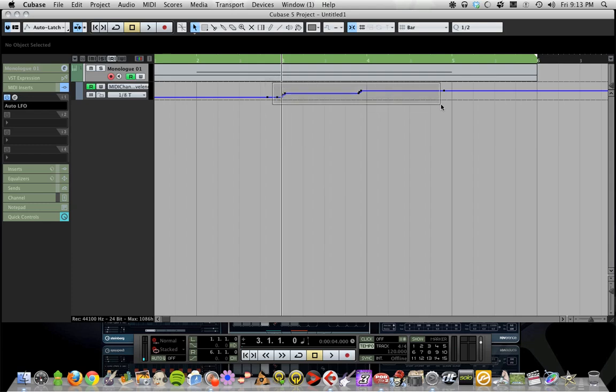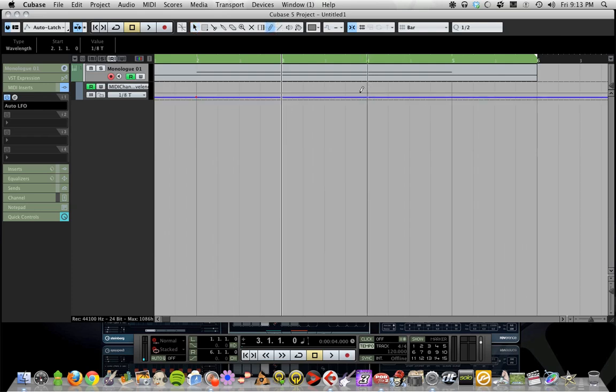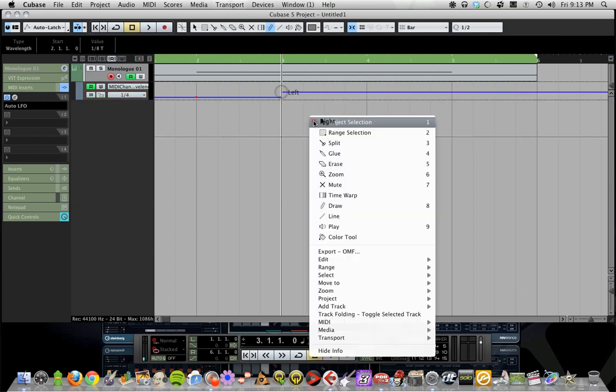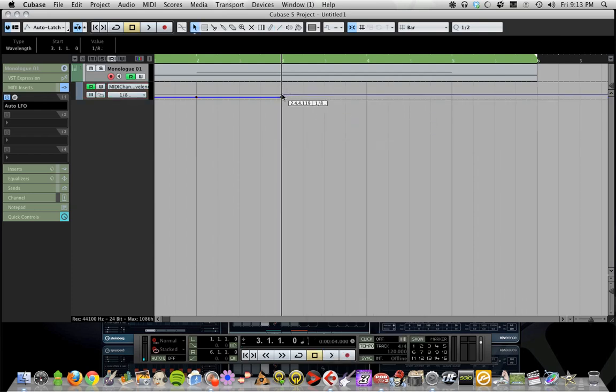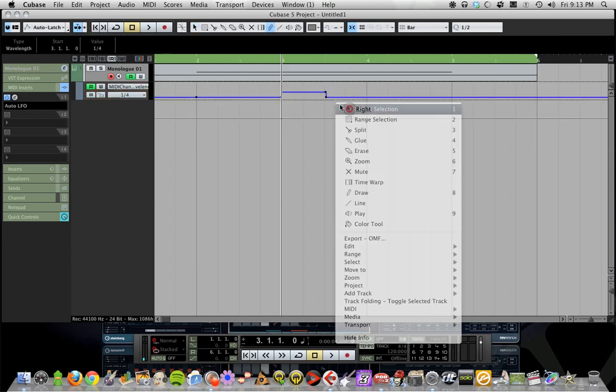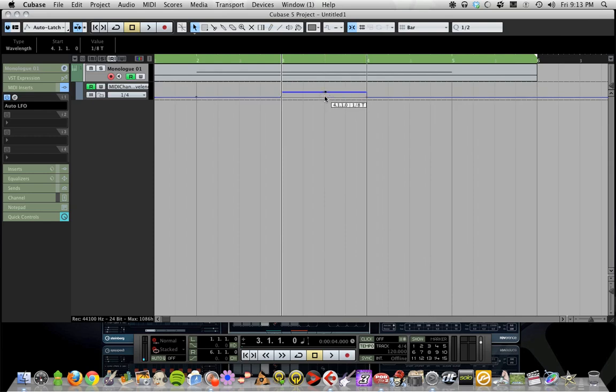So I'm actually just going to get rid of what we just did. I'm going to erase these points, okay? Now this is eighth note T, so we're going to start with eighth note. We will, let's see, jump down to quarters for 2, and then we'll go to like, oh, I don't know. Whoops, we want beat, by the way.